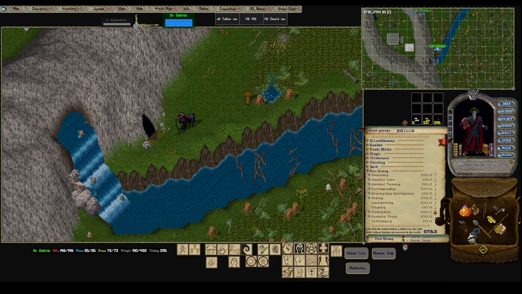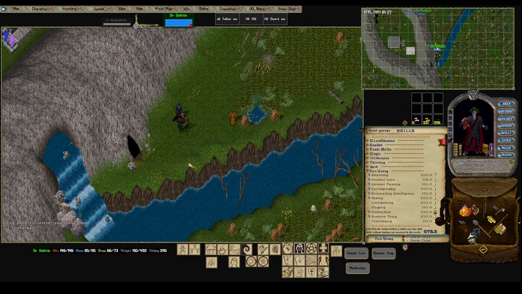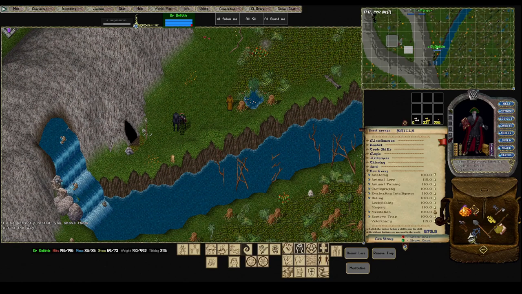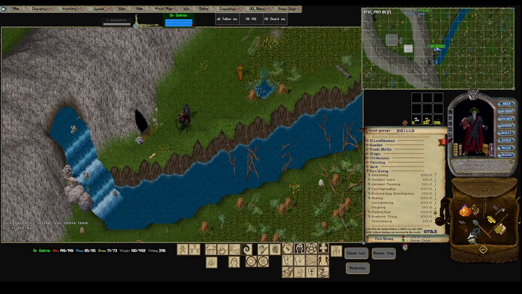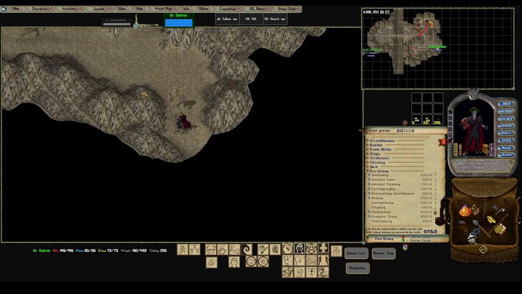Hey everybody. Well, you just jumped from my house to here. This is actually the next day, and we're gonna go in here and try to train.